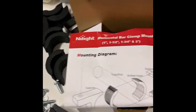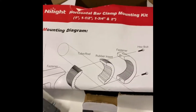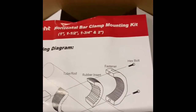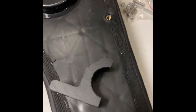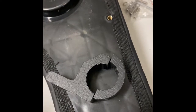I was looking around the internet for ideas to replace this square bracket, and lo and behold, the horizontal bar clamps for LED lights on ATVs and side-by-sides are made for round tubing. There are a number of options out there. It appears the I-40 round tubing is about an inch and a quarter, but I think it's bigger because first I bought one made for inch and a quarter, and it was too small for the bar.